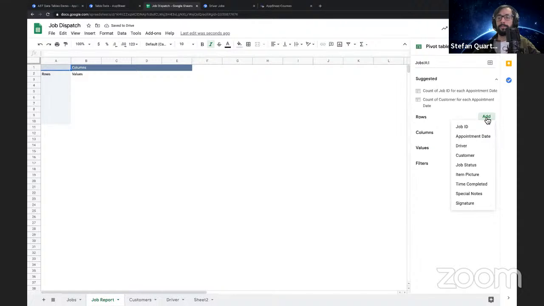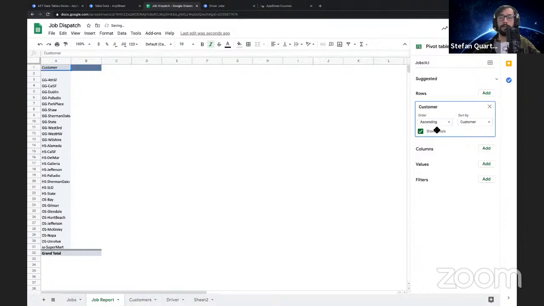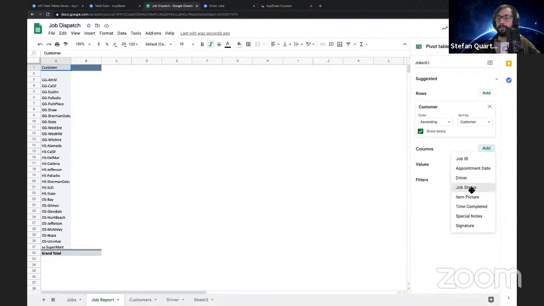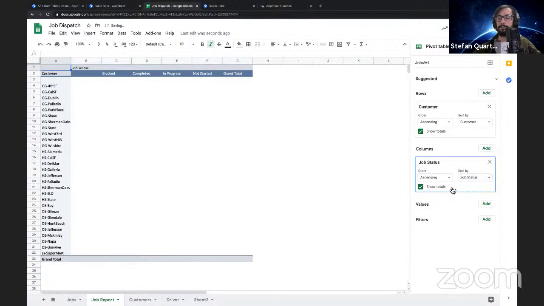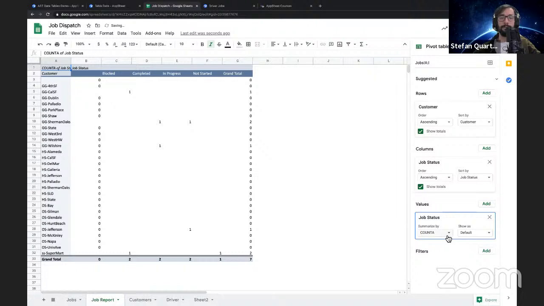Let me define some rows here. Maybe I want to know customers, column would be job status, and the value would be the count of what jobs are in what job status.